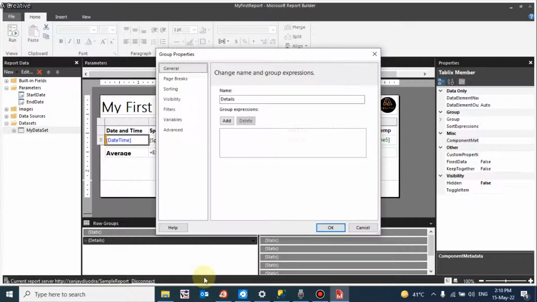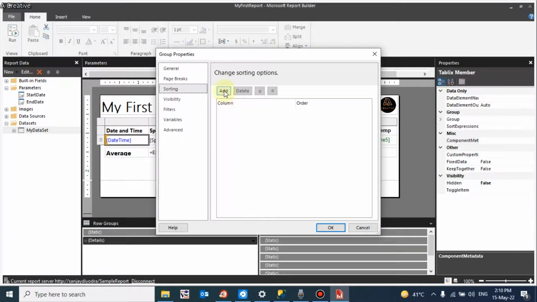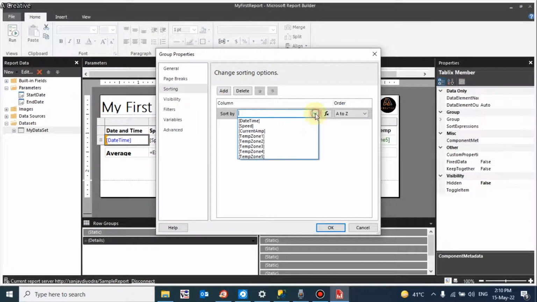Here, go to the group properties and then the sorting option. Add one sort. Which column do you want to sort? The date and time. And in which mode, ascending or descending? I want to sort in A to Z manner.